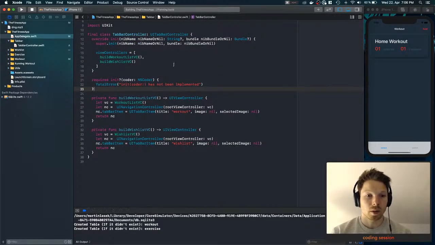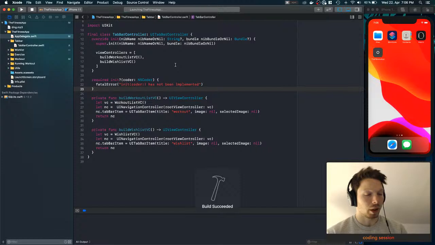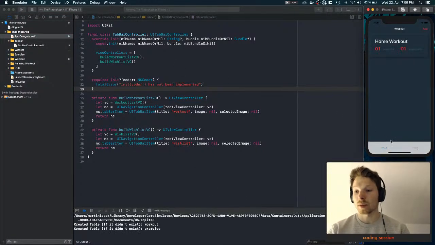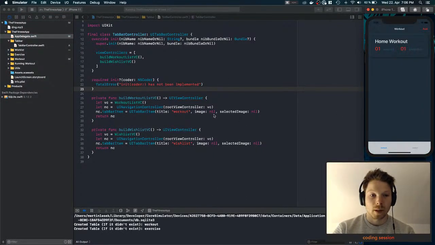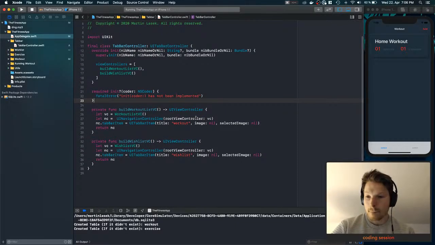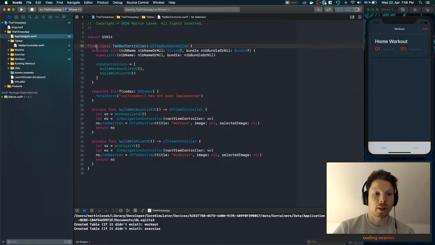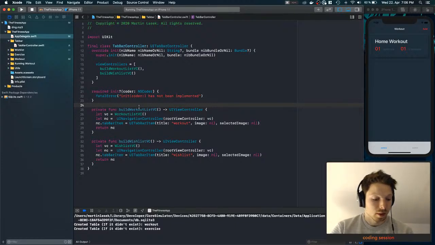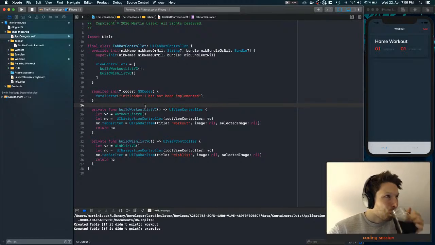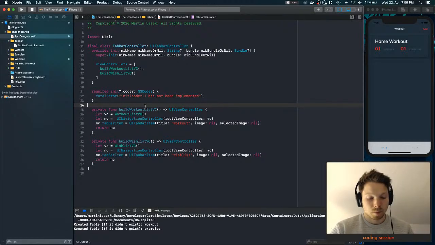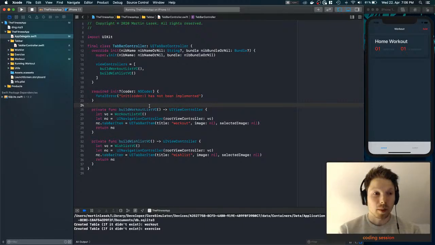When we start the app again and build and run and compile, we should still see everything in place. Still our tab bar is working. Nice. That was quick. Refactored into its own class. And I also like to always use final and private, since that improves the compile time, and I'm not even sure if it's also improving the speed of the app itself. Not sure if that makes sense, but it's good practice.